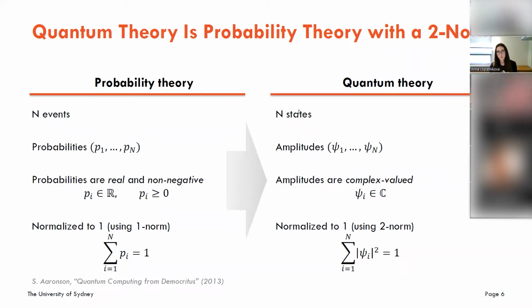But this is the difference between quantum theory and probability theory. For some reason we don't know why, but we just know that it does because of experiments, multiple experiments that have been done over 100 years. We know that for some reason that's how nature behaves at the atomic scale.